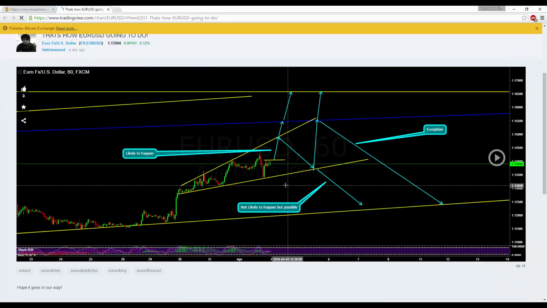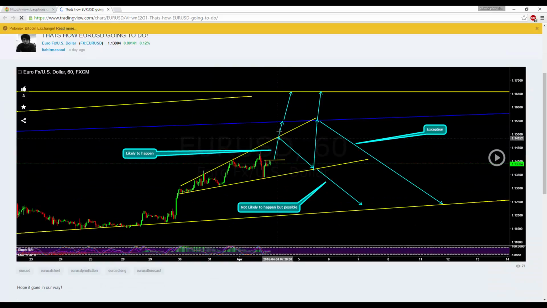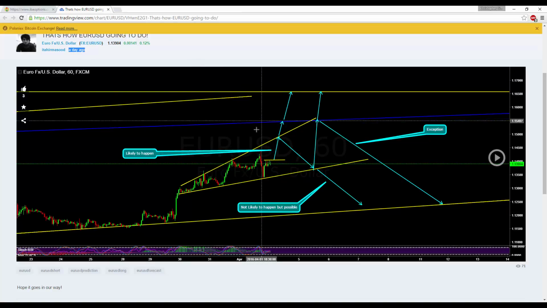Again, another analysis. Another trader is saying that he sees the potential for an uptrend in this case, at least climbing up toward the upper trend line, and then it might continue higher or might fall down. So at the moment, the assessment of this trader is to see this chart climbing up. Now, today it is Sunday, so the market is closed. This analysis came out a day ago, meaning close to the current market rate.